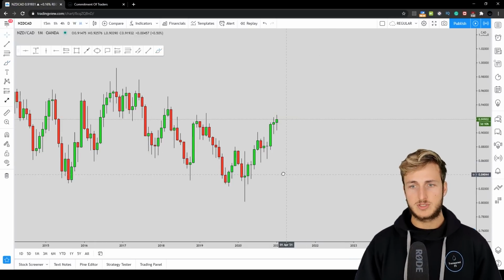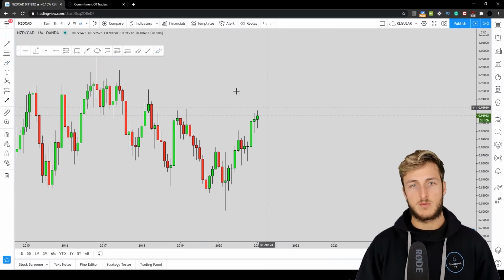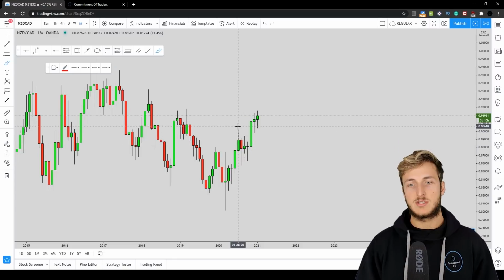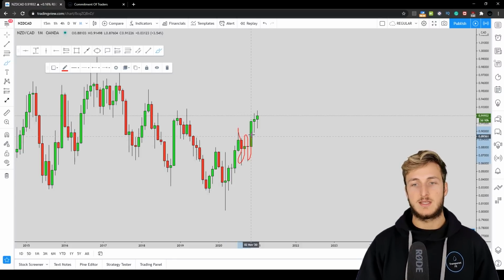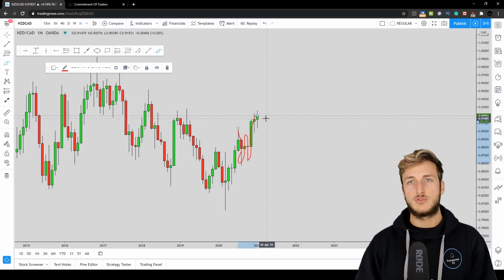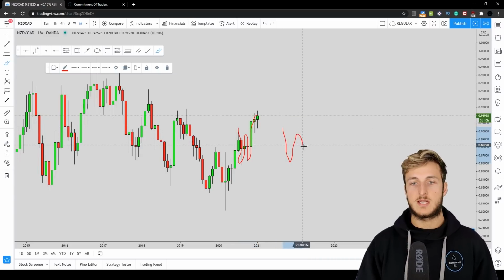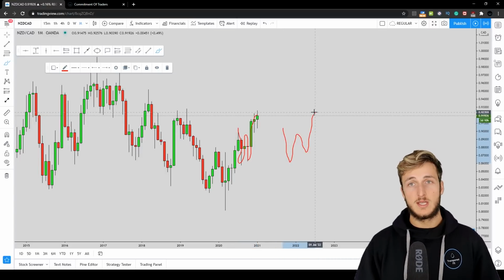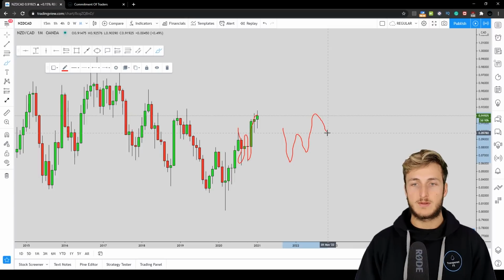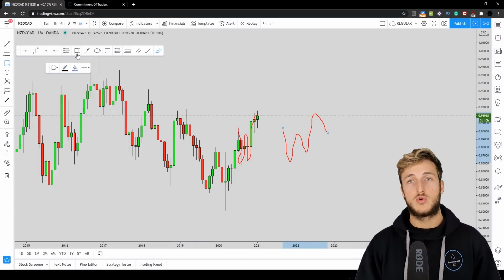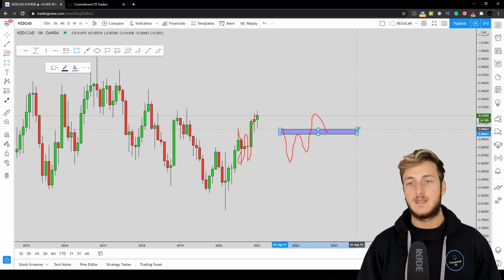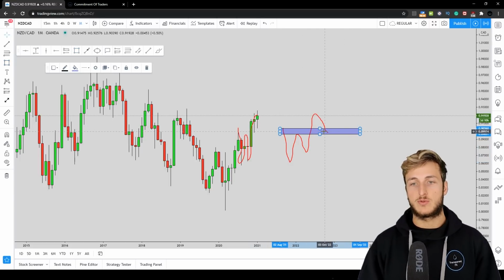Now, starting here from the monthly time frame, what we can see is that the market has just provided a nice overextended W formation. Now, generally speaking, after an overextended W formation, what you want to see is for the market to create a move to the downside, all the way down to complete the pattern at the previous resistance, which is now turned support.